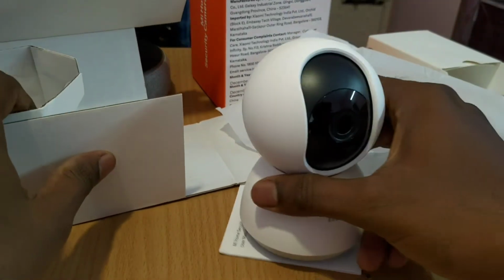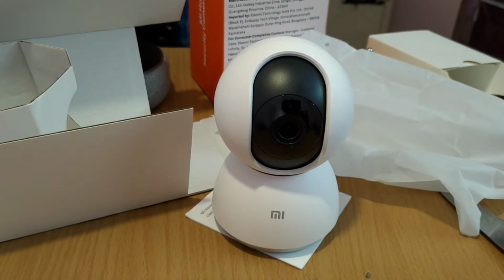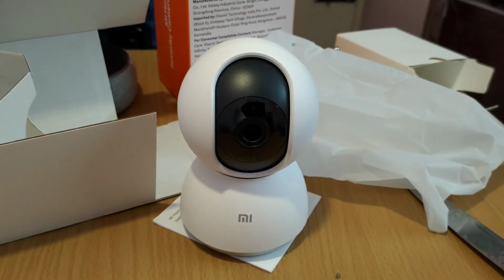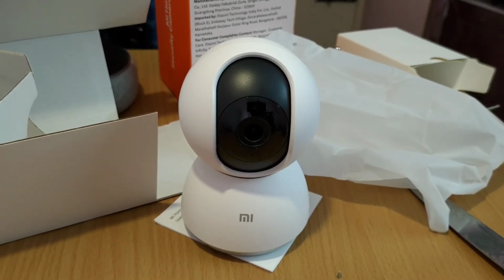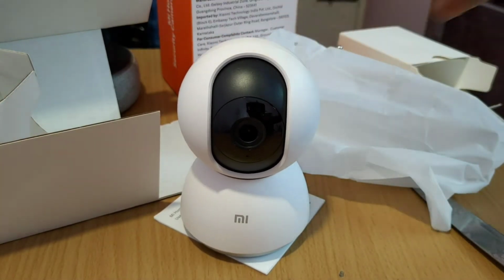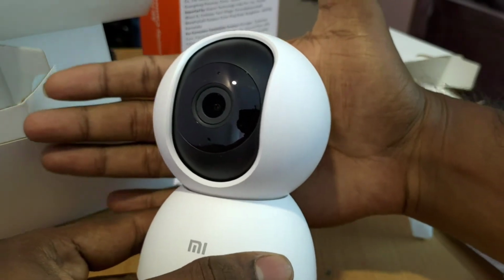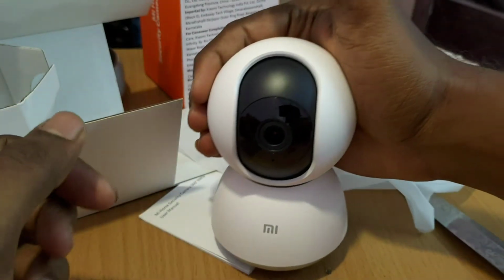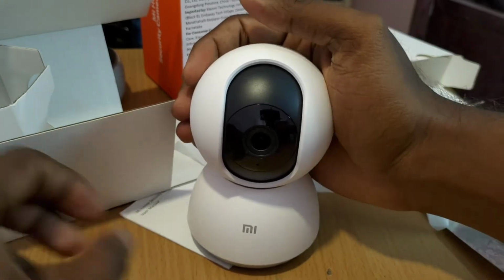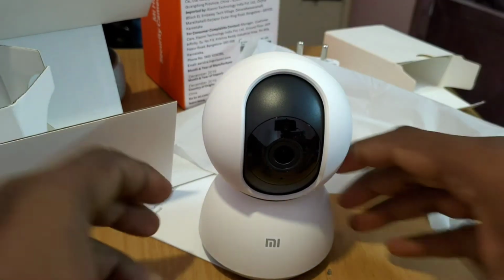And here it is, the Mi Home Security 360-degree camera. The size, it is smaller than my palm. Looks very cute. Looks like a tiny robot.